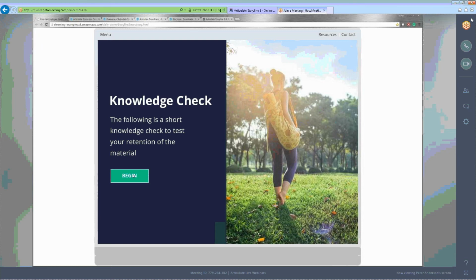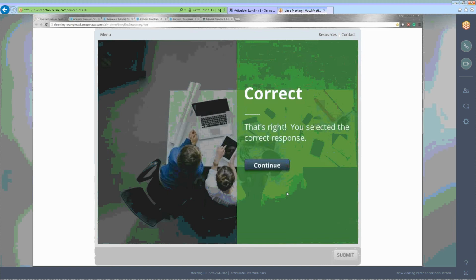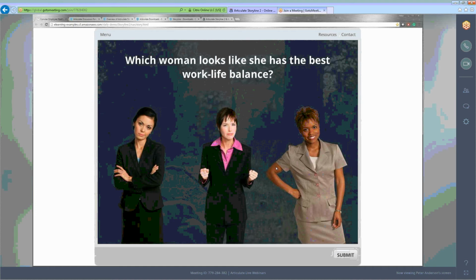It's going to be a quick knowledge check. And this first question is a nice example of one of the multiple choice quiz types we can add to Storyline 2. Really straightforward. I'll say that all of the above impact job performance. And when I answer each of these questions, we're going to see this really familiar feedback layer that we build for you automatically that are totally customizable.